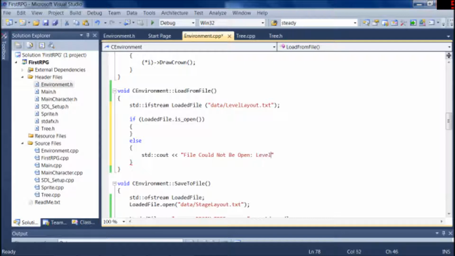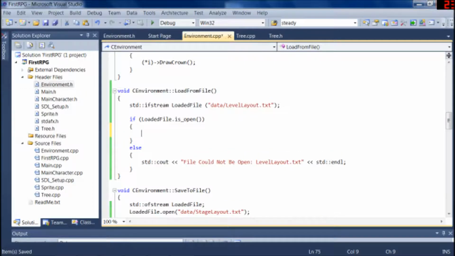So it's level layout.txt, std::endl. Alright, so if the file isn't opened correctly, we'll get this error.